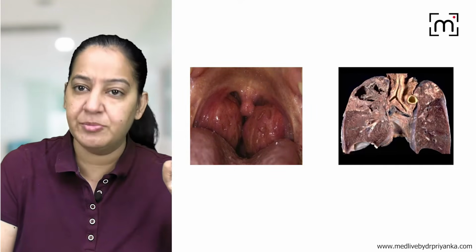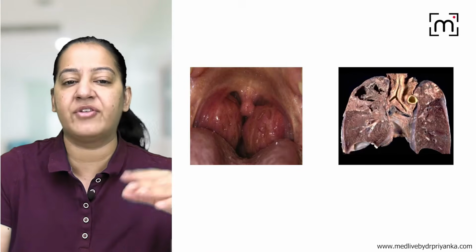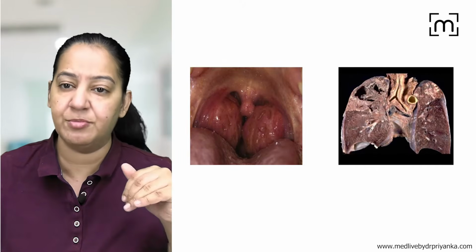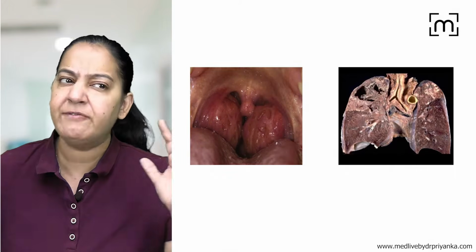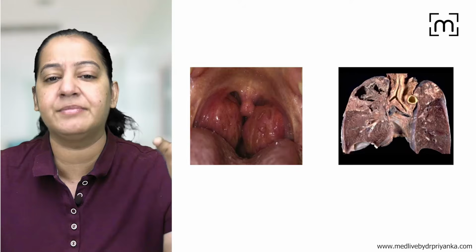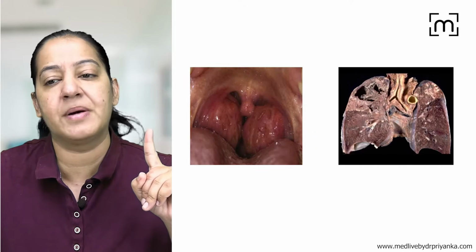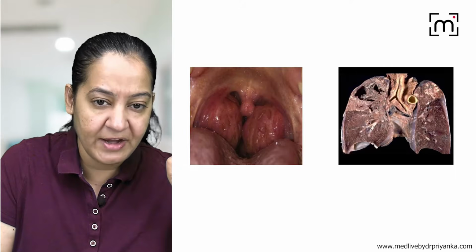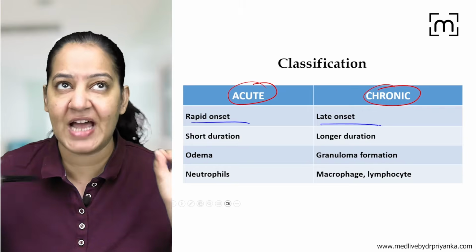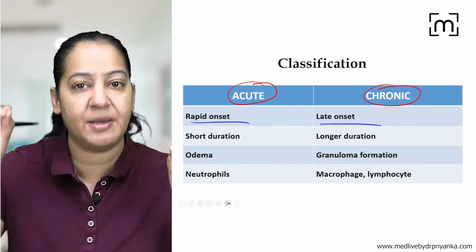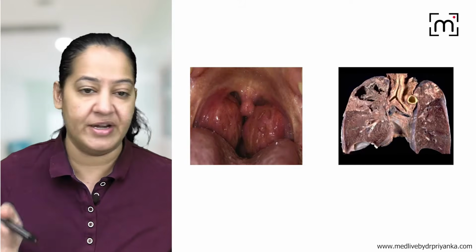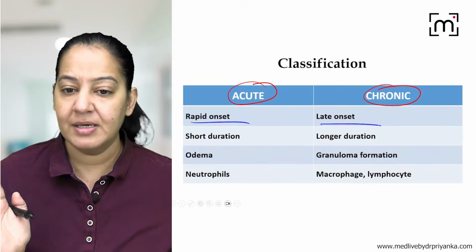Here the bacteria enters the human body, enters the tonsil, and immediately after entering, within hours, the symptoms will come. Here the Mycobacterium tuberculosis enters the human body, goes to the lung or other organs, and remains dormant for many months or many years. When the immunity drops, at that time the symptoms will come. So symptoms present after months or years. Here onset is very fast, here onset is slow. So the first point is the onset. Onset is the time between the entry of the infectious organism in the human body till the first symptom presents. So one is rapid onset, one is late onset.